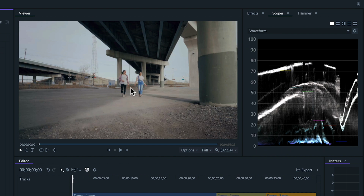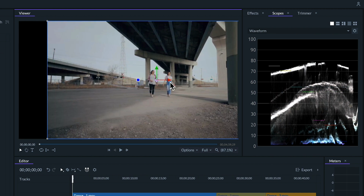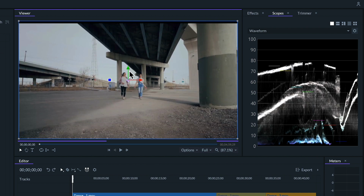You can see this by looking at how the waveform reacts when we move the frame left and right, and how it reacts when we move it up and down. It's a little counterintuitive at first, but after working with it for a while, you'll get used to it.